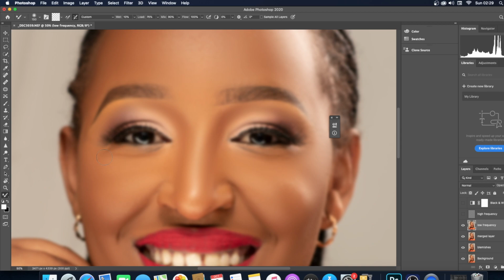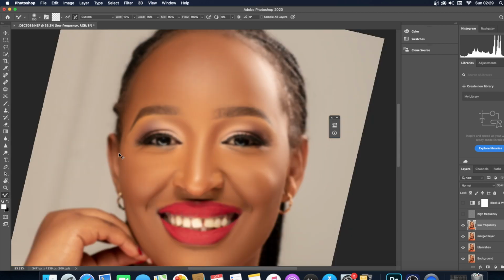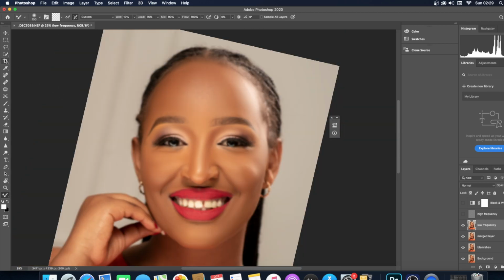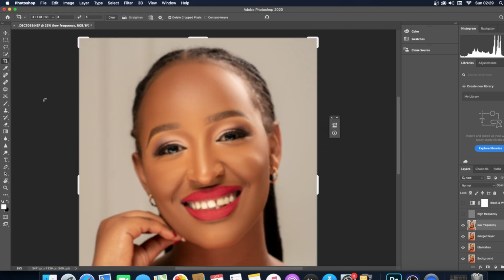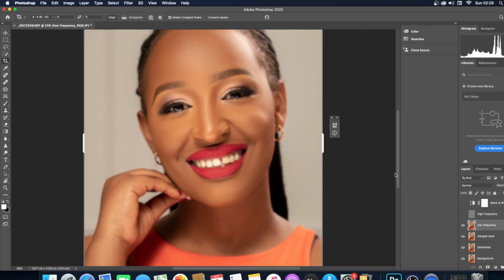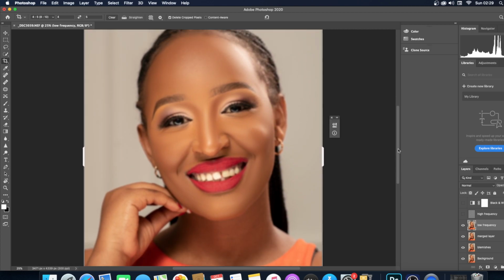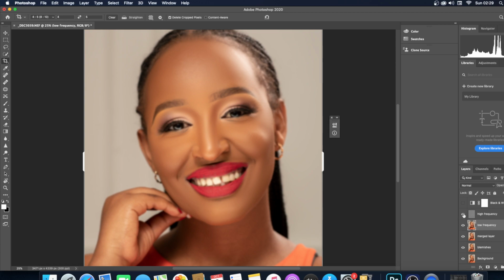You can see how much you have done to this image so far. If you want to bring your image back to the same straight format after you had rotated it, just press crop. Before I go to the neck, I'll enable my eye texture to see how much you have done. Any remaining blemish I remove immediately after I'm done with brushing.